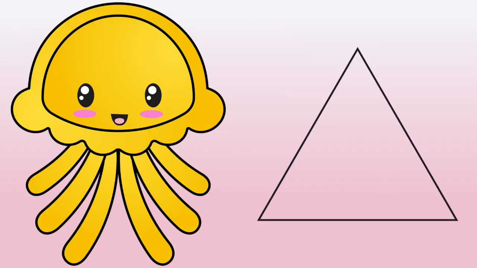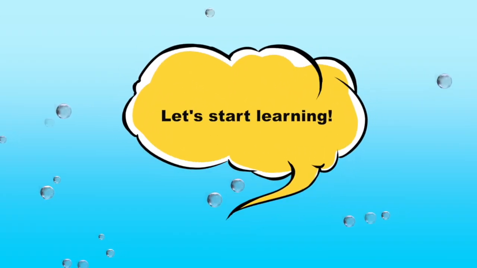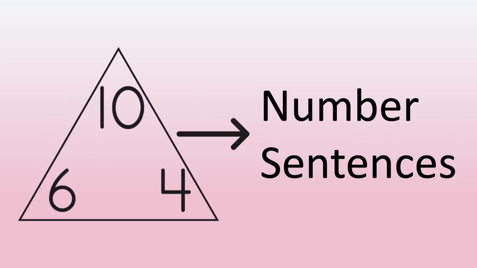Janet remembered that a fact family triangle is a big help for listing facts. A fact family is a group of numbers that go together to make addition and subtraction number sentences. A fact family triangle helps us define these number sentences.